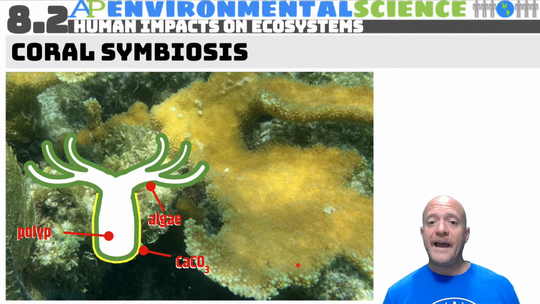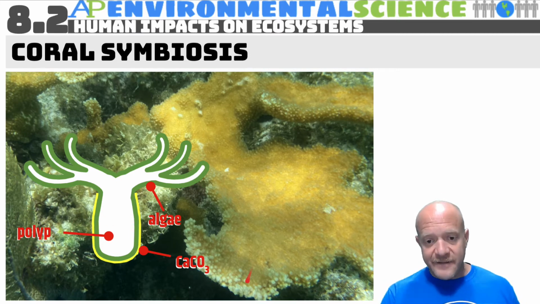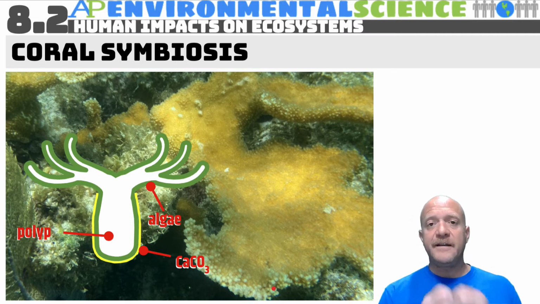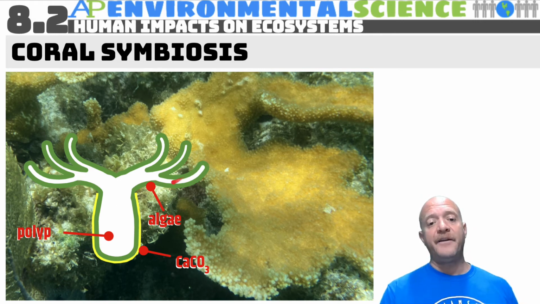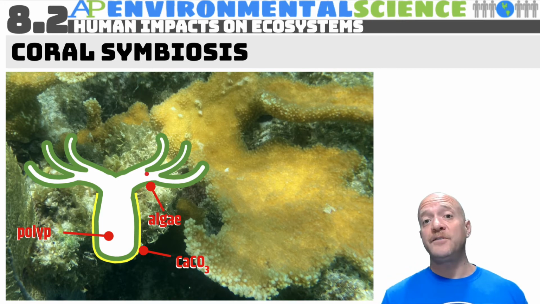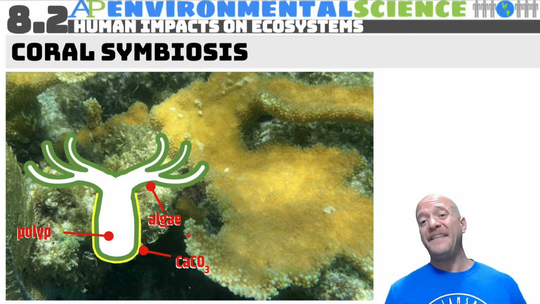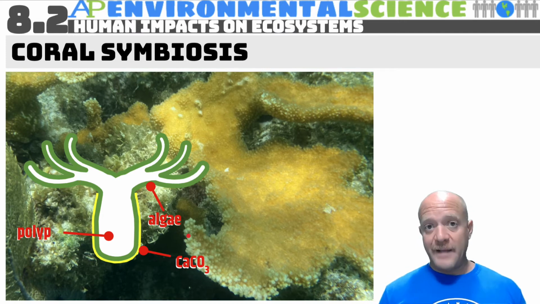But to talk about corals, just to review, we have a symbiotic relationship in coral between the coral, which is an animal, that's the polyp, and these tiny little white dots on here are all of the coral polyps, and you can see their little tentacles coming out, and then they can retract. But they also have algae that live inside of their bodies, and the algae are performing photosynthesis, and that photosynthesis produces glucose, which the coral polyp will use as a source of food. And also, a calcium carbonate shell is excreted by the polyp, and that protects both the polyp and the algae. And this calcium carbonate is limestone.